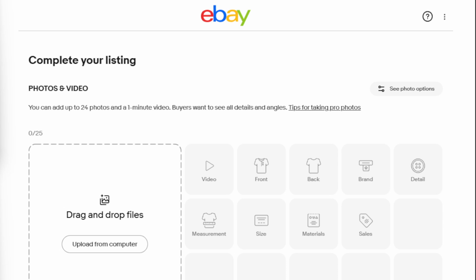To wrap things up, optimizing your photos is a multifaceted process that involves attention to detail and a bit of creative effort. Remember that high resolution, multiple angles, keyword-rich file names, and bright, clear images work together to create a visually compelling listing, elevating your product among countless others on eBay. By following these steps, you not only enhance the professional look of your listing, but also increase its discoverability, leading to better sales outcomes. So get out there, start capturing those great photos, and watch your eBay sales soar.